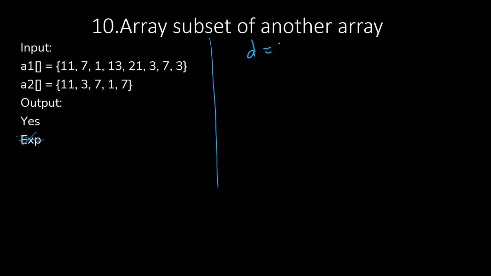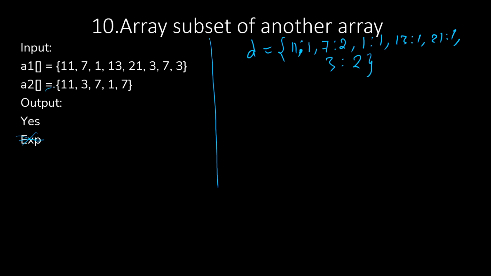The key and the value will be the number of times the element has repeated. For example, a key will be 11 here, and how many times is 11 repeating? It is not repeating, so the value will be 1. The count of times the element is repeating will be the value, and the element will be the key. 11 is over. Now let us check for 7. How many 7s do we have? We have 2, so we're taking 2 here. Similarly, let us write for all the elements. 1 is only one time, 13 is only one time, and 21 is only one time. 7 is already taken. We have 3 also. 3 is repeating 2 times.